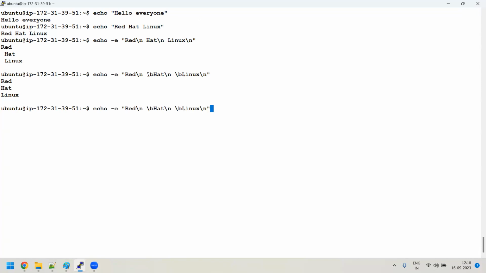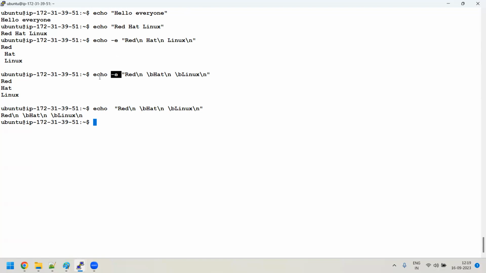If you don't use the -e option, echo will treat everything as a normal string and print it, without that effect. Special escape characters like \n, \t, \b, \r will only get enabled when you use the -e option along with the echo command.